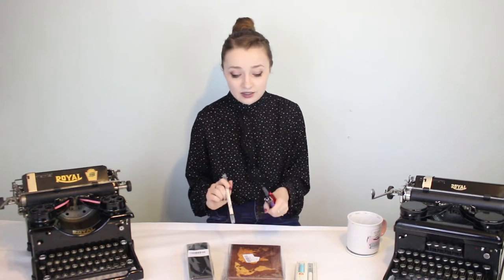Now, I've also tried doing a little bit of calligraphy at one point in my life. I sucked at it, but I have used these calligraphy Zig pens before, and my mom loves using these, so I figured we'd use a free pen and a Zig marker as kind of our control group against these pens.